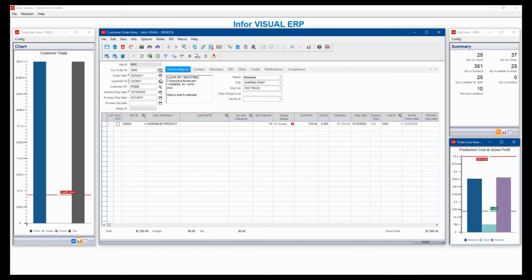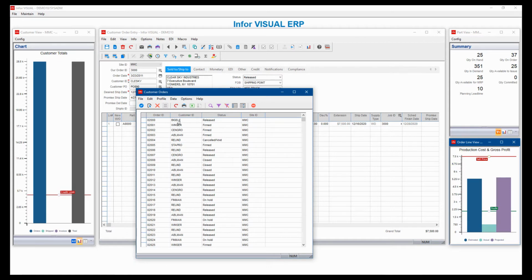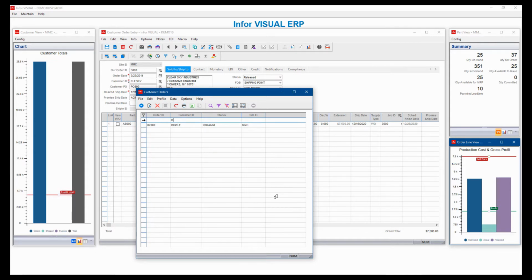So the other thing that I can do is with the search functionality. Anytime I have a magnifying glass next to a field, that means I can search all of the data within that field. If I click on that as an example, you can see these are all of my customer orders. I can begin filtering through that either using my quick filter, which means I can just open up a line here and start typing. Maybe I want everything that starts with a B, for example.